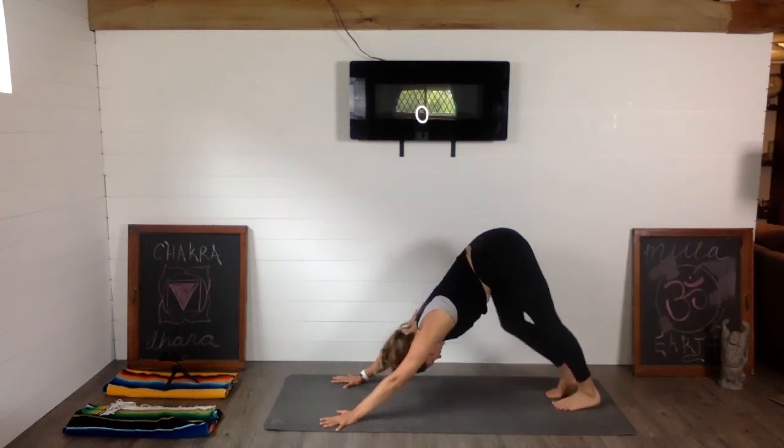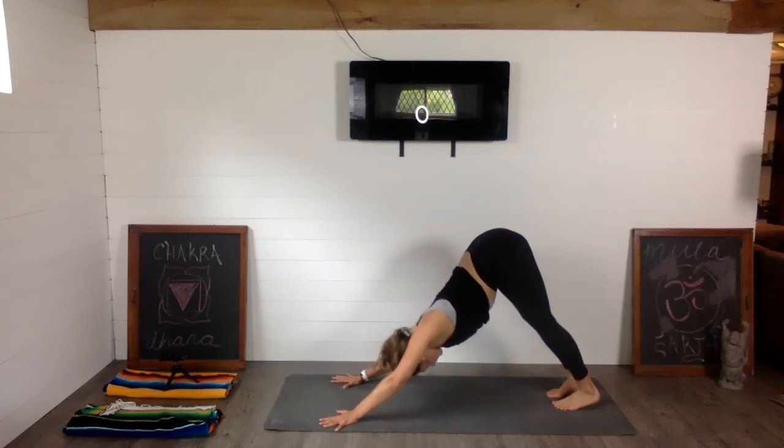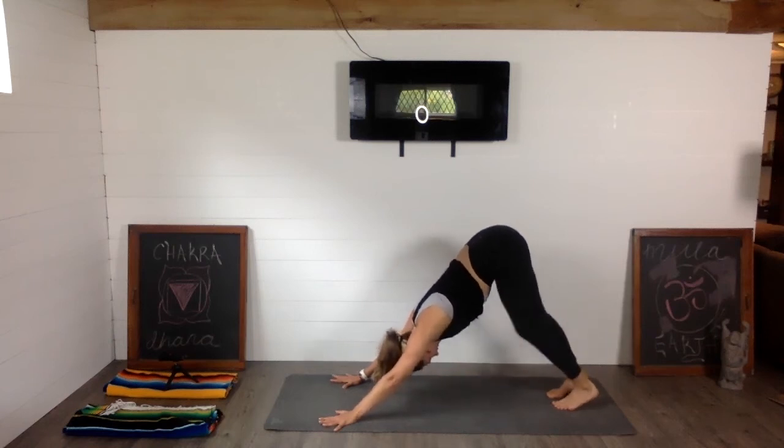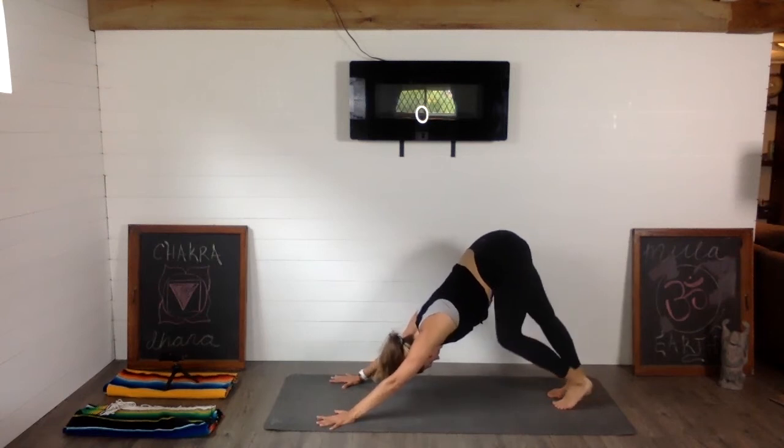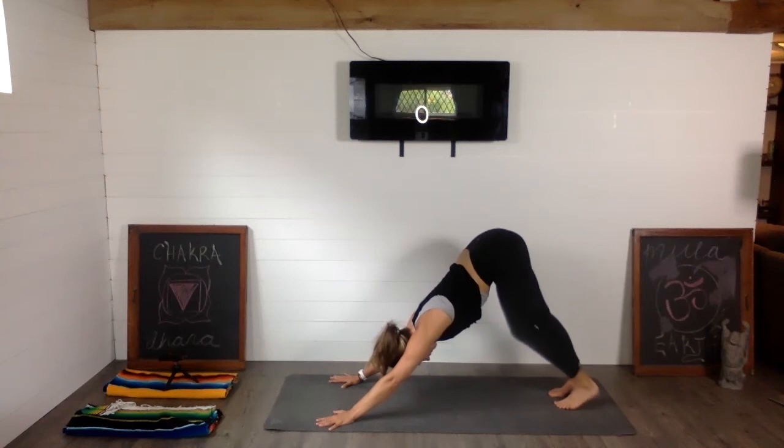So you can bend those knees right and left. You can move through the shoulders. You kind of see if you can mobilize the shoulders on the back. Relax the head. You might sway the head side to side. Find that deep breath in, deep breath out. Let's take about 3 more deep breaths here.